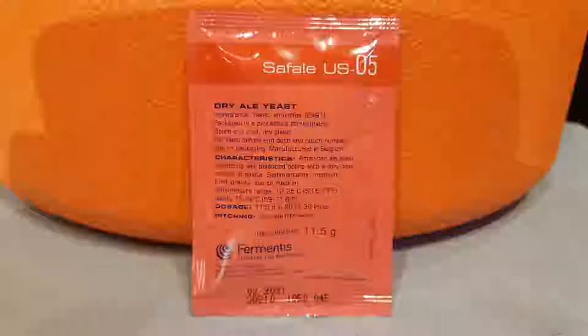The yeast I'm going to use is US-05. It's a yeast I've used many times. I tried to get a Kolsch yeast, but they didn't have any in stock, but that's okay, because with US-05, if you're going to ferment at 62 to 65 degrees, it's going to be nice and clean.